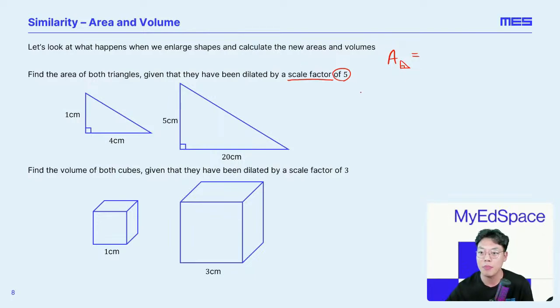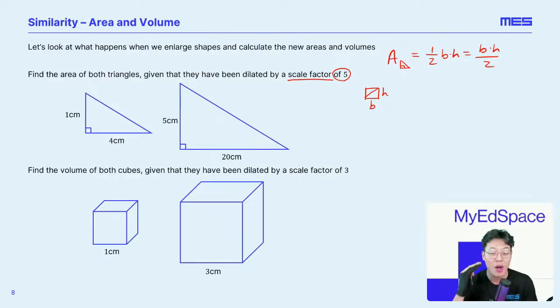So the area of a box is base times height. And a triangle is half of that box. Great. So those of you that put 1/2 times BH or B times H over 2, both are correct. But if you have true understanding of where this area of a triangle comes from, I would write it as 1/2 B times H, 1/2 of base times height, because we have half of the area of a box, and that's where the area of a triangle comes from.